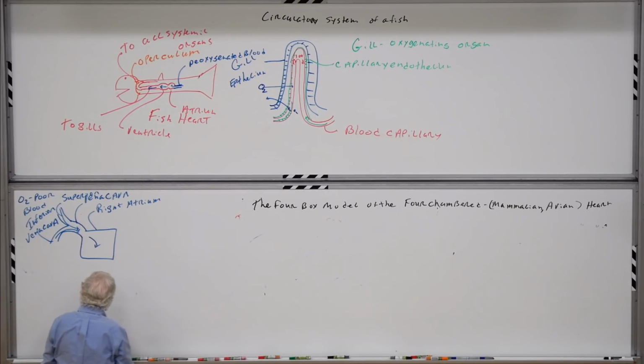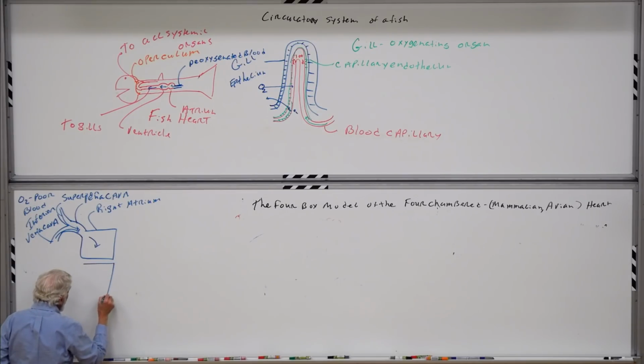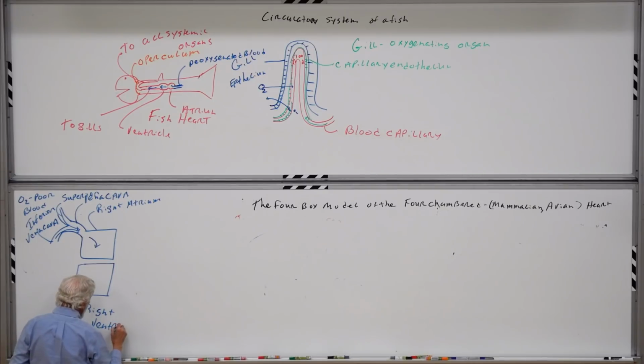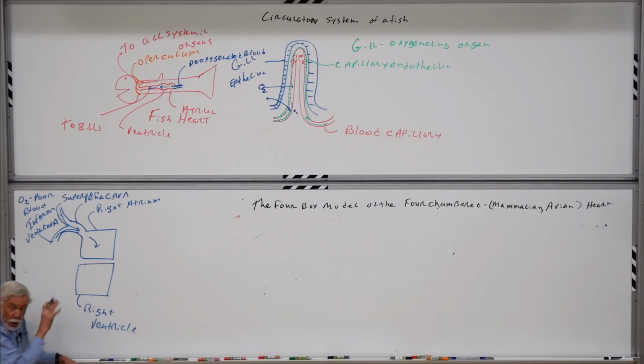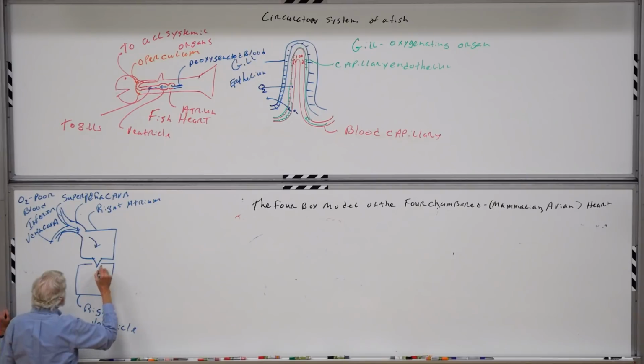The right atrium sits directly above this structure here, called the right ventricle. Now again, we're just talking about the chambers, we're just talking about the rooms. And so where this room is called the right atrium, this room is called the right ventricle, and there's a door between these rooms. This door has a name.